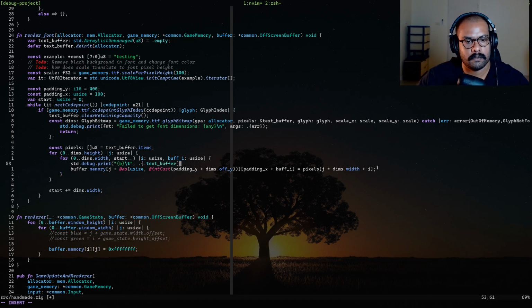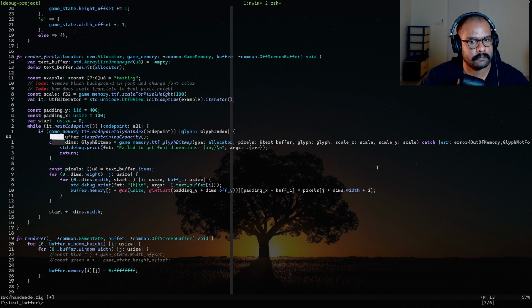Is text of, hang on, I just realized, why do I even use the text buffer? Okay, yeah. Let's do pixels of i, j.